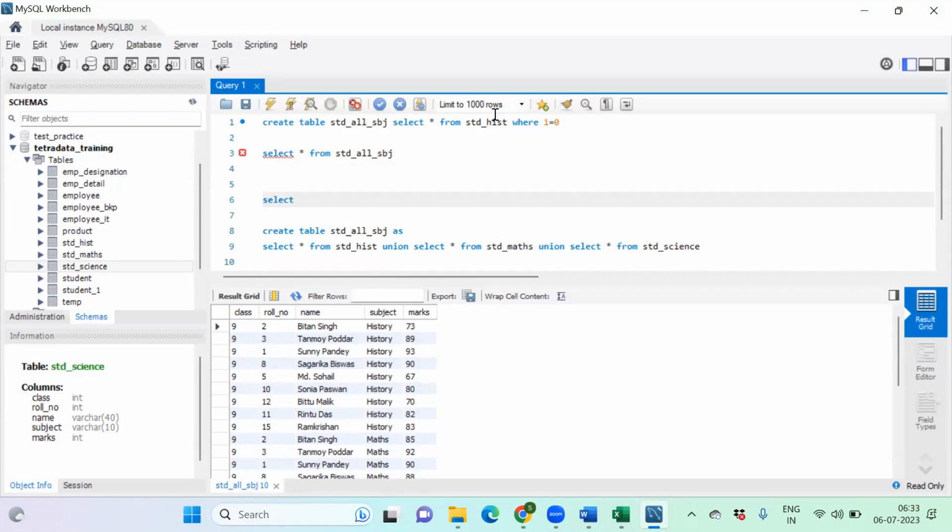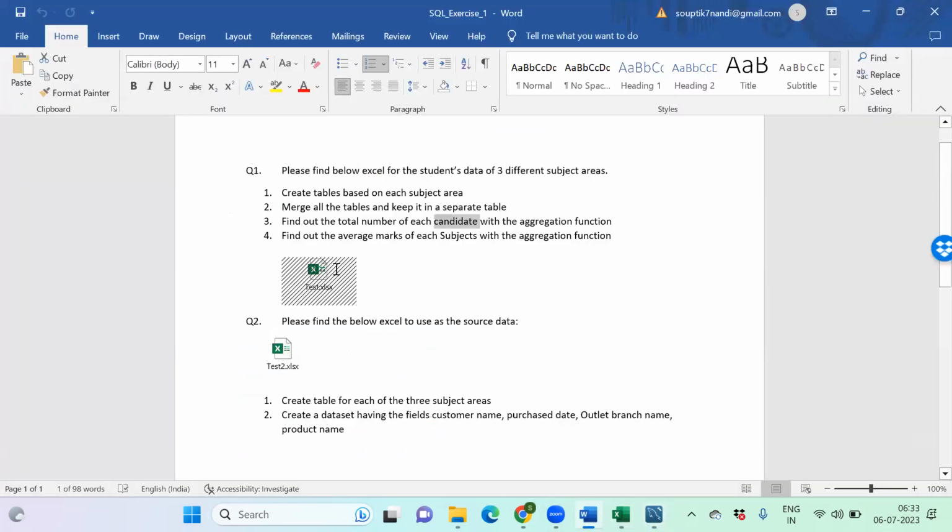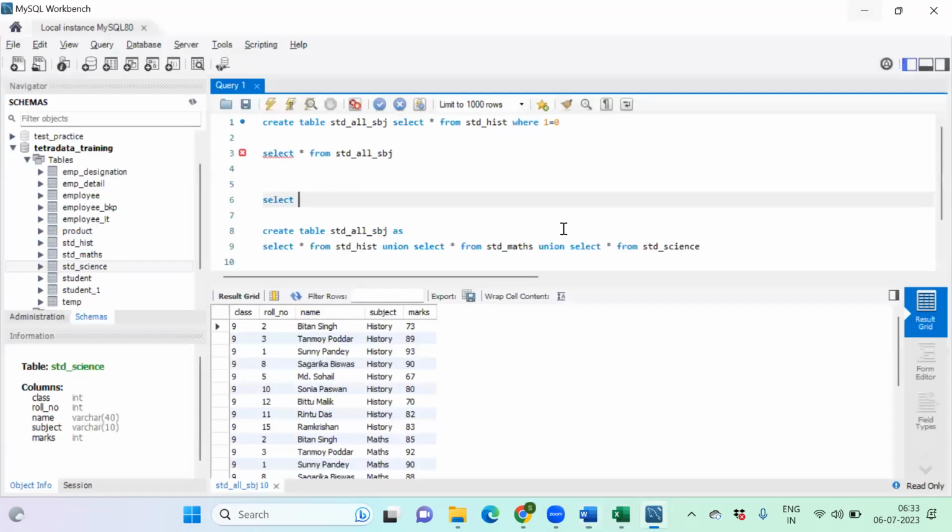But let's do this as the question is there. Find out the total number of each candidate with aggregation functions. Okay, let's do that. There is no point in doing it because they have access to the source system and know the total students and the stats. So maybe I forgot to put the correct one.